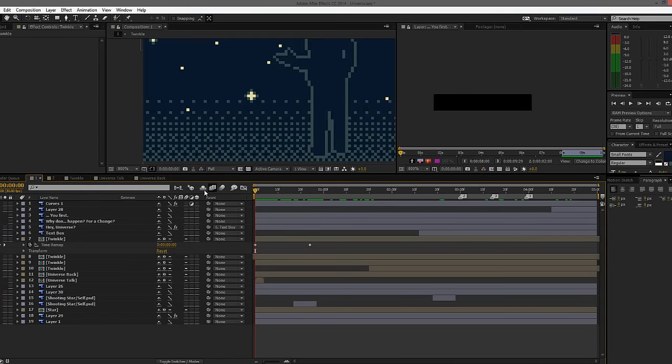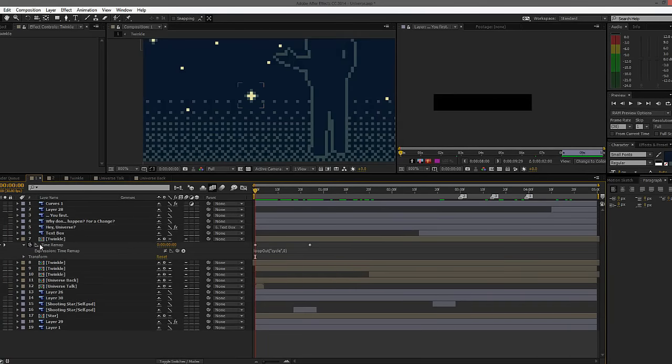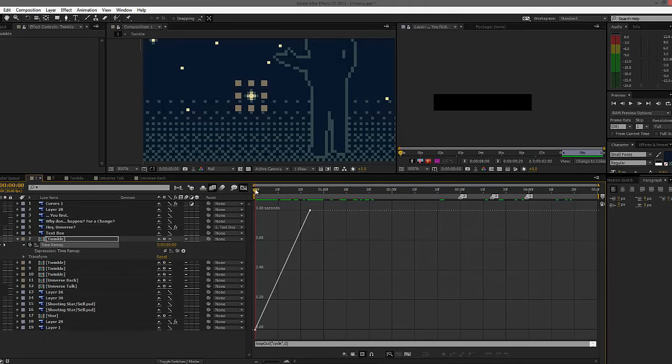And the way you have it loop is the timer mapping layer, you can give it an expression called loopOut and then cycle in zero. And what this basically does is whatever keyframes are over here, it's going to make it repeat over and over and over again. And I'll see if I can show that. This is how it is right now. You know, it goes from start to finish and then that's it.